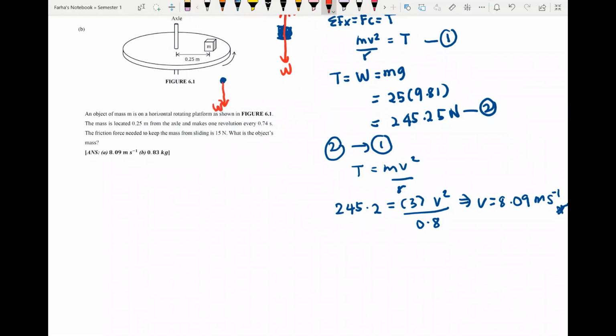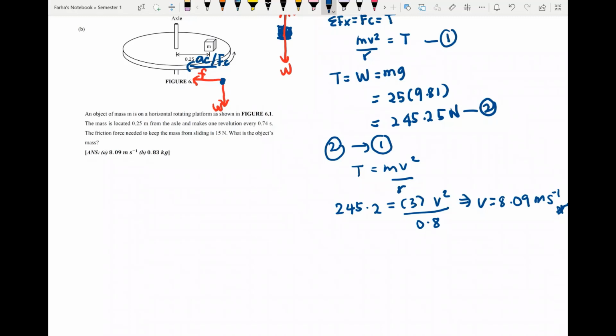Firstly, we need to draw the free body diagram. We have weight which is going downward. Then we have friction to the left, which is toward the center. Okay, why the friction is toward the center? Okay, because the object tend to move to the right, which is dia akan keluar daripada platform. AC kita pun adalah towards the center, which is equals to FC. So, kita dah lukiskan free body diagram. Yang wujud sekarang hanyalah friction dan juga weight sahaja.